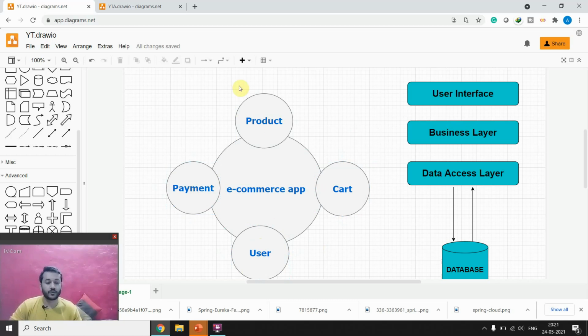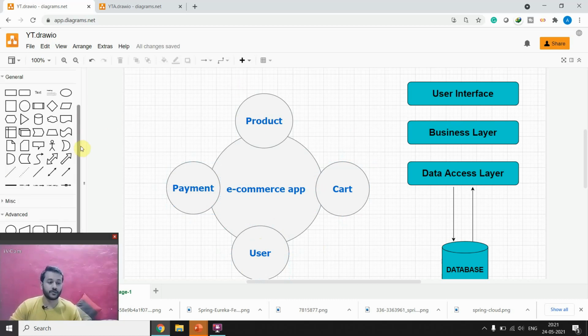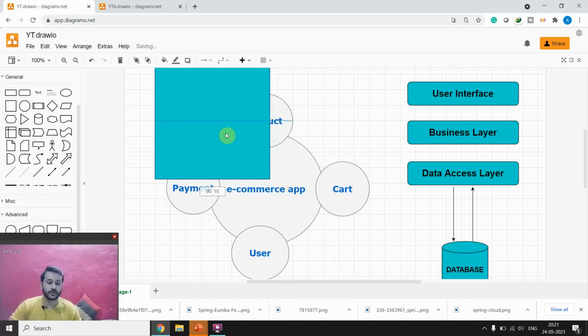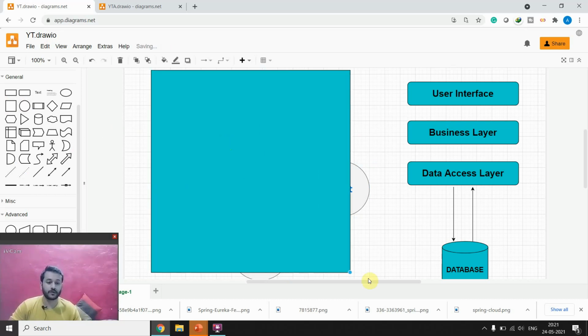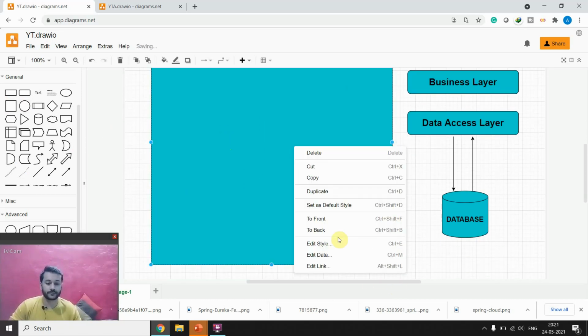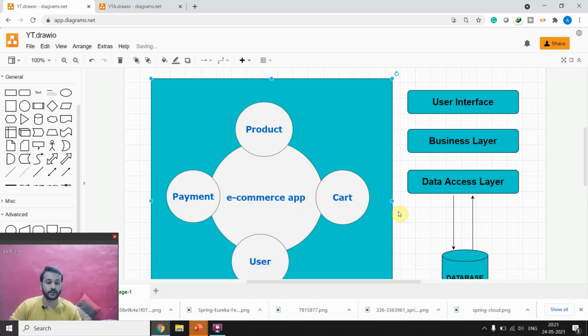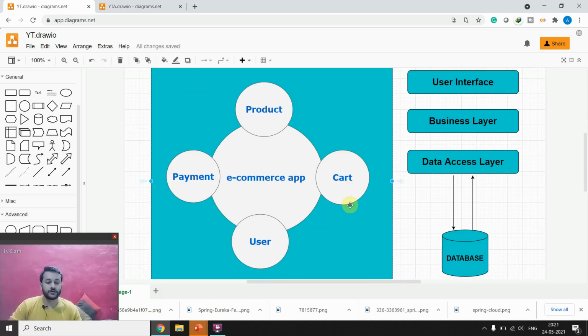Suppose this is your whole structure and you're going to develop this application. What you will do is cover this whole application in one part. This is your one application and all these things come under this.